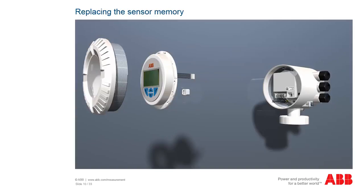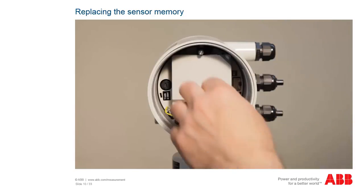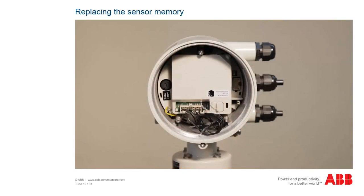The reference values of the measuring sensors are factory set in the sensor memory. False reference values in the sensor memory would lead to incorrect measured values of the transmitter, which is why the sensor memory is firmly attached to the sensor plug. We recommend that you reattach the new sensor firmly to the sensor plug using a cable tie.